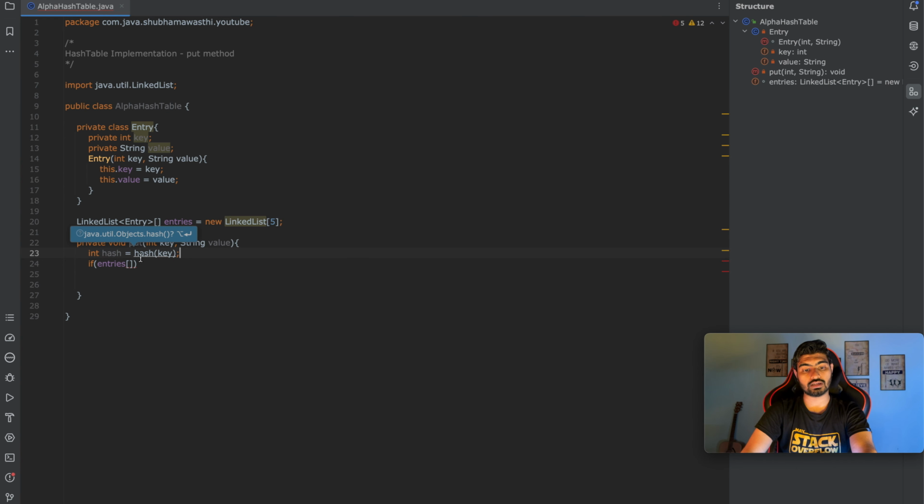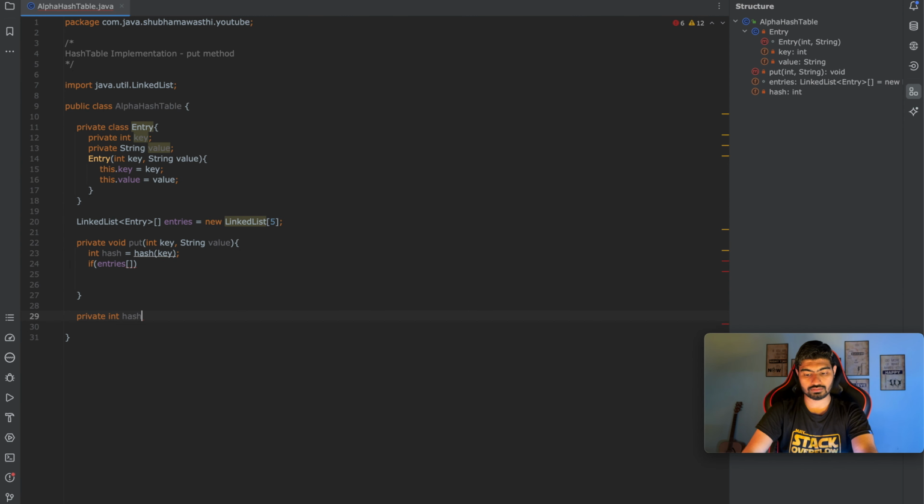To calculate the hash value, we need to pass the key to the hash function, so that at that particular hash we'll check if the linked list is already there or not. If it is not there, we'll create a new object and add the element there. Otherwise we'll add the element at the end of the linked list. Let's implement that method first.